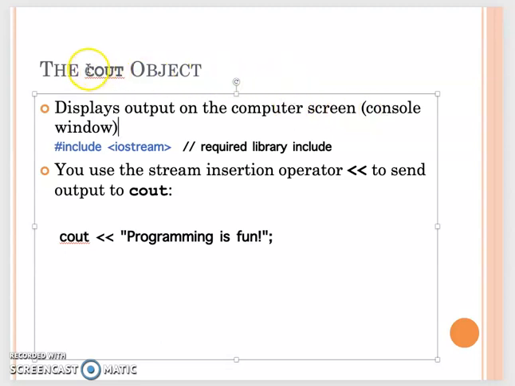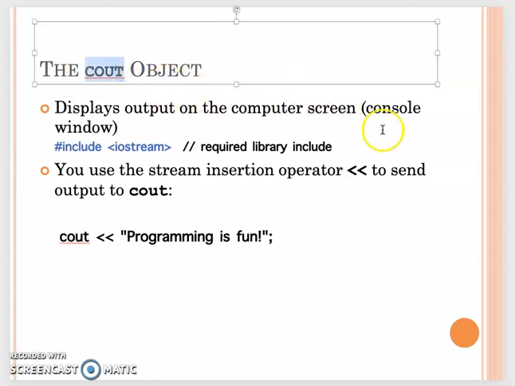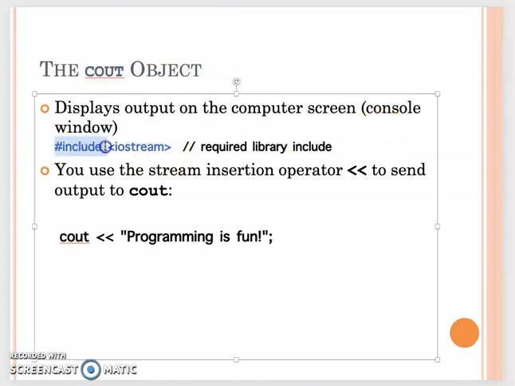If we want to use the cout object to display output to the console window, the first thing is we need to make sure we include the iostream library, just like earlier. Whatever you want to write, for example, I want to display programming is fun on the console. Any information you want to display, we call a string. Those sentences need to be in double quotes, so they are together as a string, like an entity. This is the information I want to display to the console output.